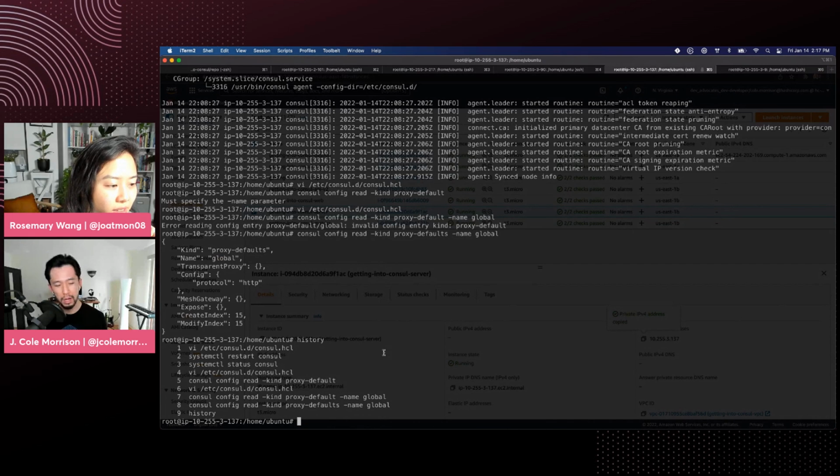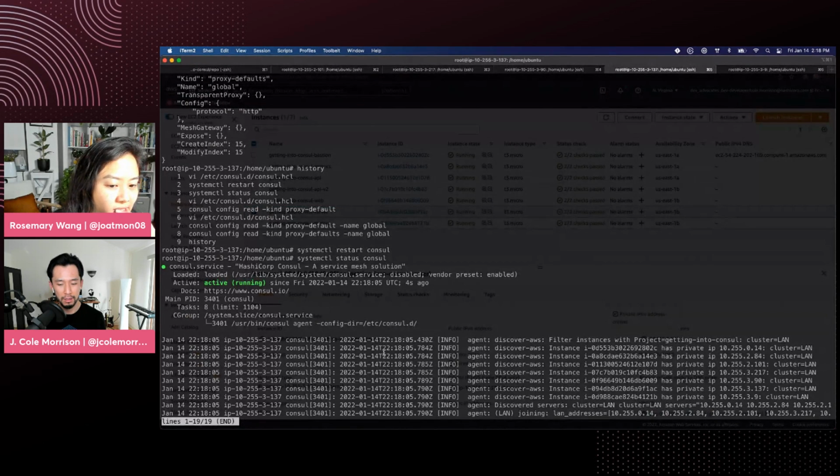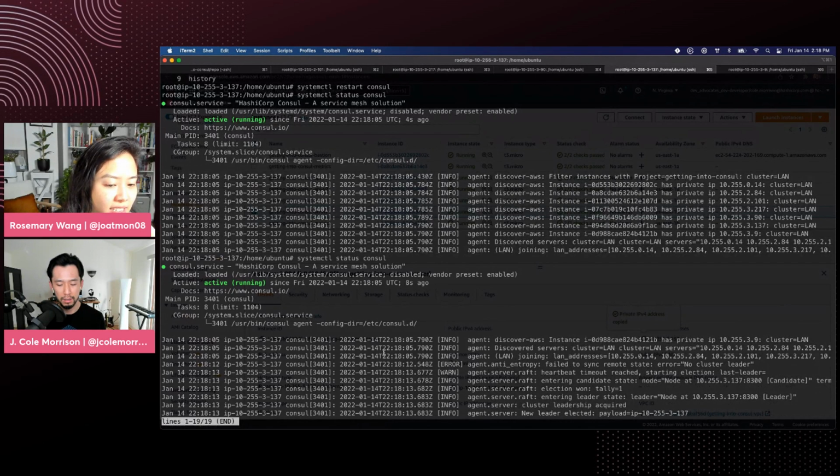I'm just curious why restarting it didn't work. Can I just try restart? Because if I didn't do it, and I didn't save the file, then let's just see. So the question is, are we defining it in config entries bootstrap?